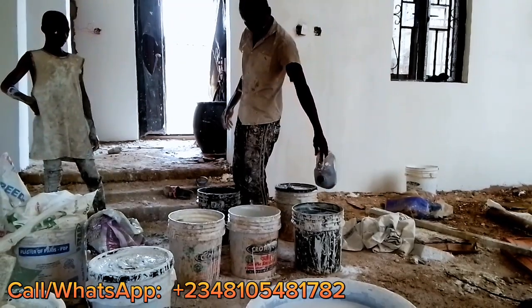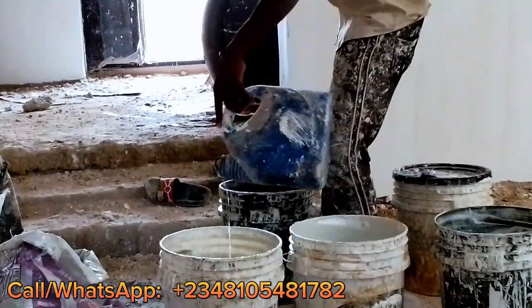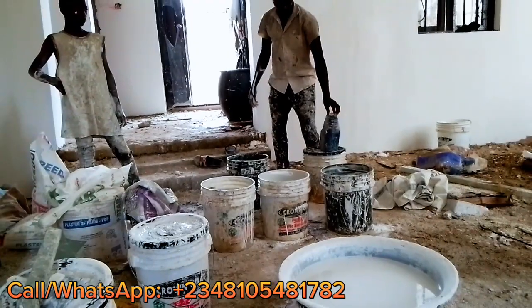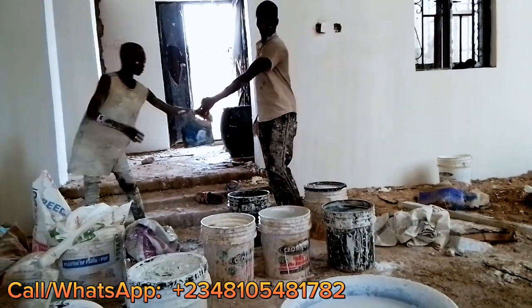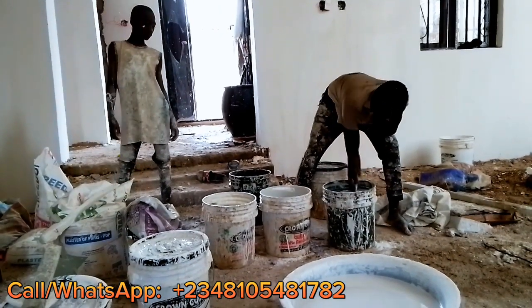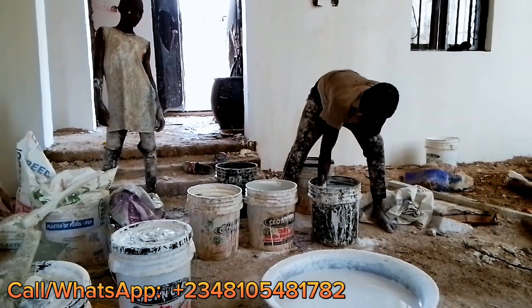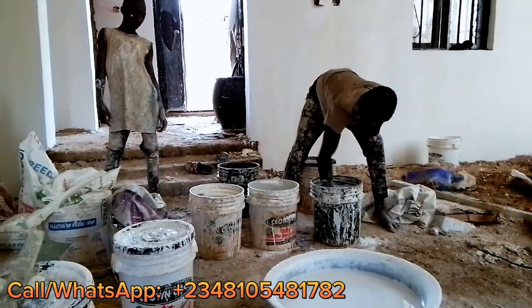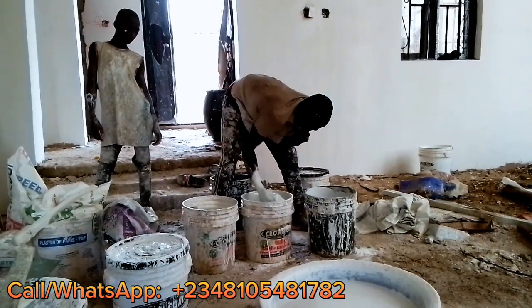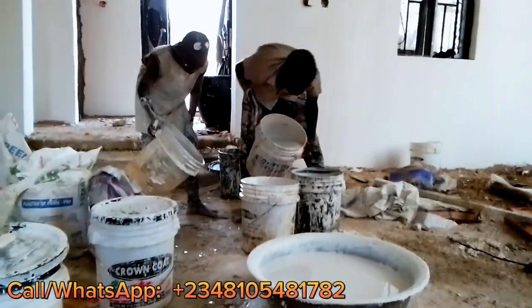Okay, so this is the final chemical for the screeding paint mixing. This is ammonia. Now, I think this is the harshest chemical among the screeding paint chemicals. So you have to close your nose before you mix it. If not, it can seize your breath. Yes, if it's close to your nose, it can seize your breath for seconds. So you mix it, and then mix all of them.